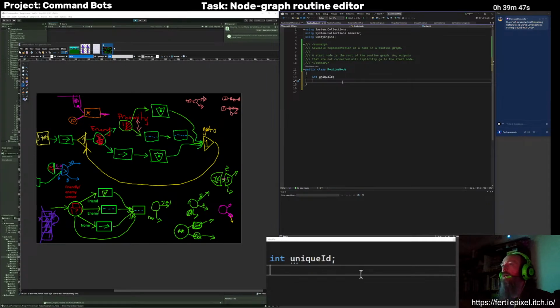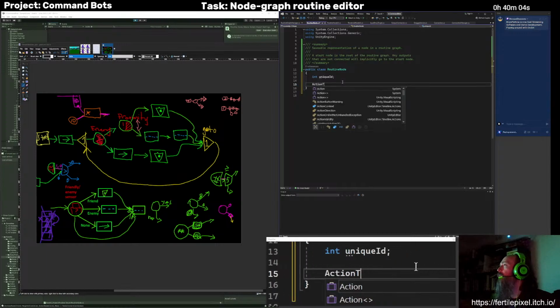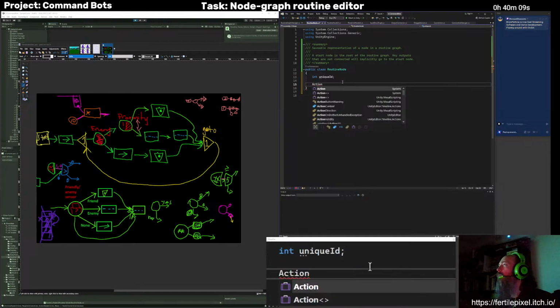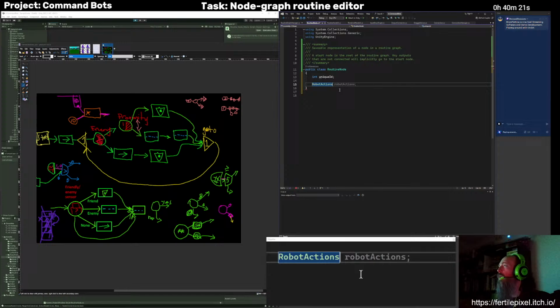And so we've got action type. That's for when it's an action. So, what are my routine actions called? Robot actions. That looks like it might be it.